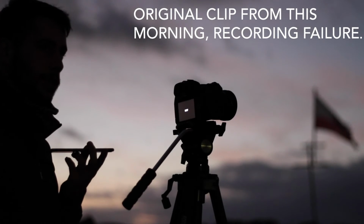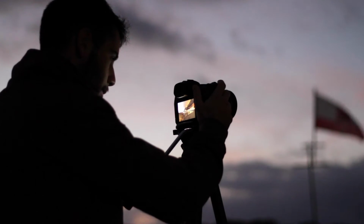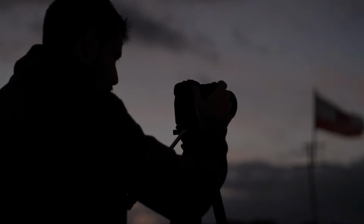And this morning was so windy, and there were so many waves that you could hear all of the waves crashing continuously. Even with this mic, it had spoiled the entire audio from start to finish. There was no way I was going to put that audio in the final edit, because it was just constant crashing waves and you couldn't hear anything. But in a nutshell, this morning was awesome, and I at least wanted to show you guys a little bit about the area, me taking photographs, and that was basically what this intro was.